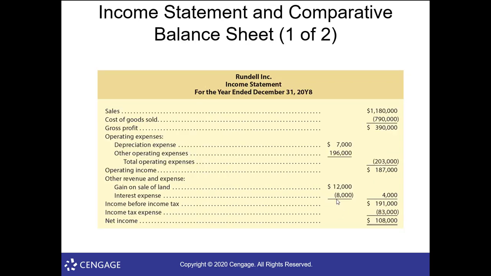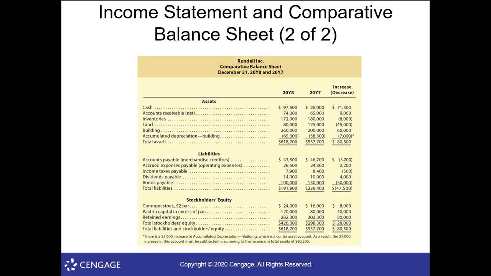All right, so to do these, you're going to need an income statement because you need to pull out items off of the income statement that are non-operating, such as this gain on sale of land. And you also need to determine any non-cash items, so the depreciation expense of $7,000. Then you'll need a comparative balance sheet. So the current assets, we're reconciling to the top line. What we're looking for at the end of the statement of cash flows is this $71,500 increase in cash.